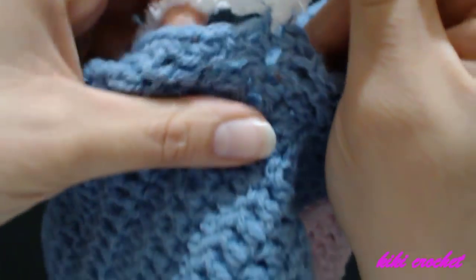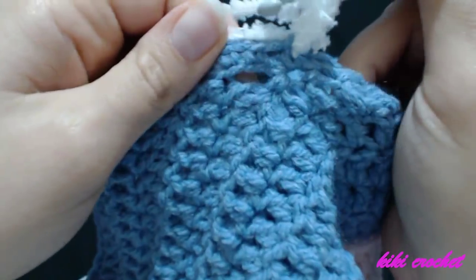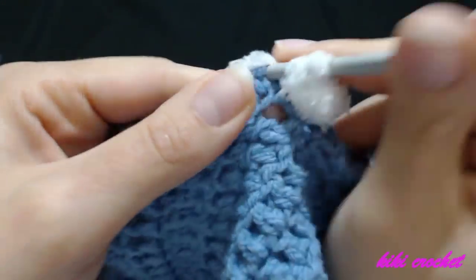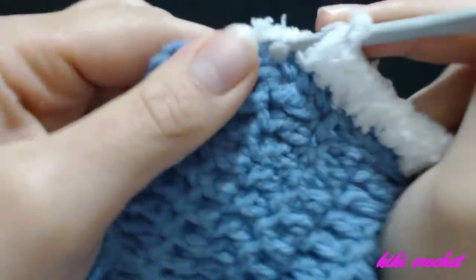So I'm doing one half double crochet, excuse me. I'm doing one half double crochet all around up to this point over here. So you want to be careful that you always have the two strands when you crochet, because the yarn is furry, it's pretty easy to miss the one strand of yarn, so be careful. So we're making one half double crochet all around this back part of our booty.